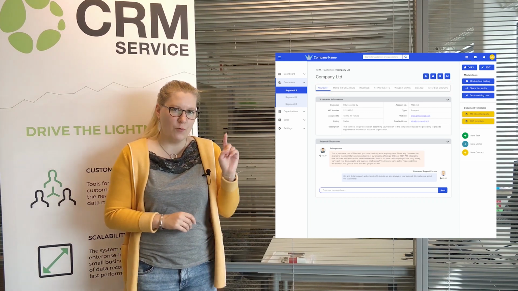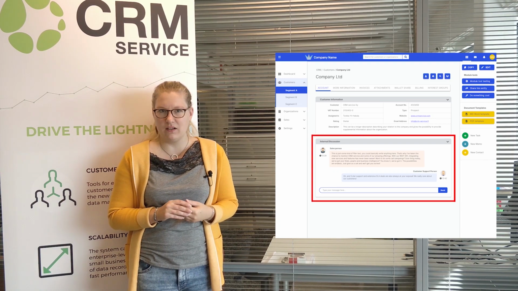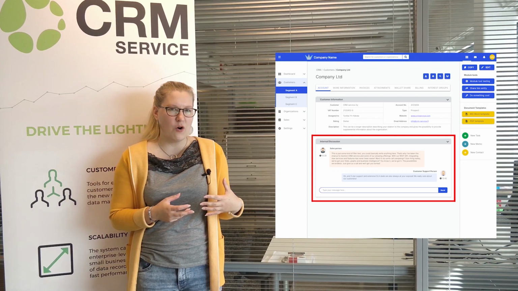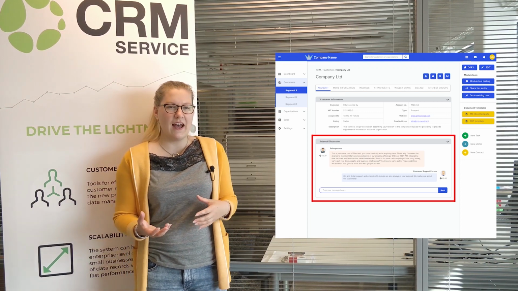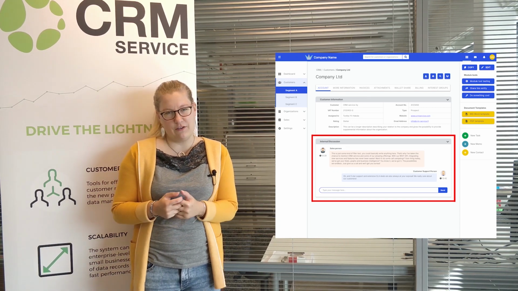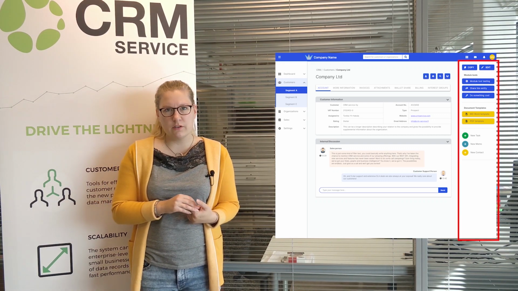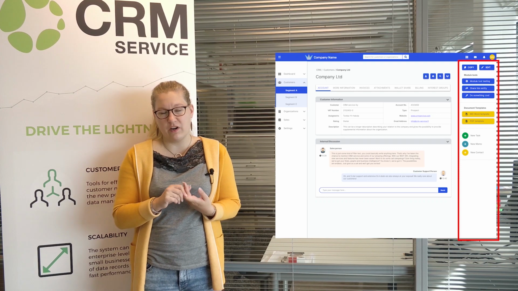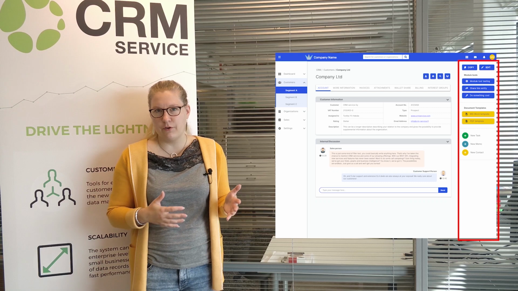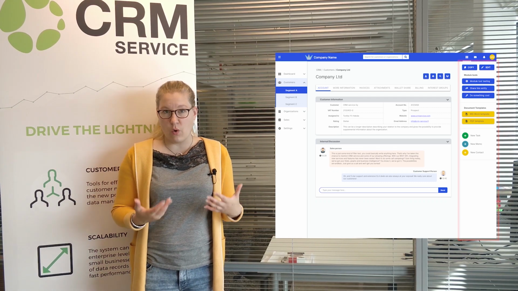You may have noticed one big change here on the account card, and that is the discussion field. We have made some design changes to the discussion field, and it now has more of a chat feeling, and it has better collaboration functionalities to work together with your team members. On the right side, there's space for model tools. Model tools can be quick action tools to give access, for example, to activities, create an invoice, and so on. And there is also space for exporting PDFs and so on.